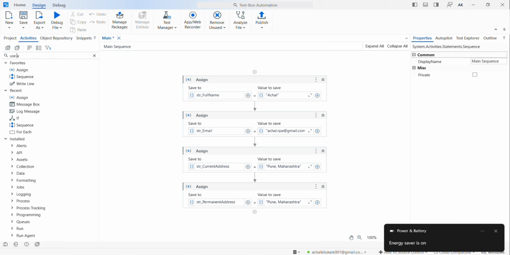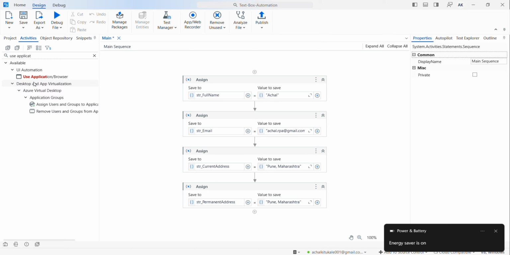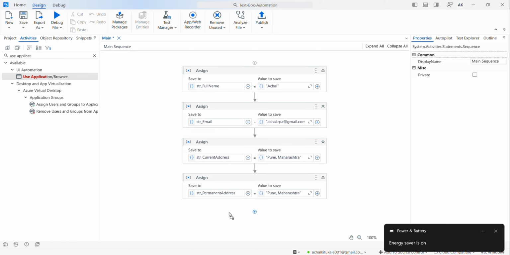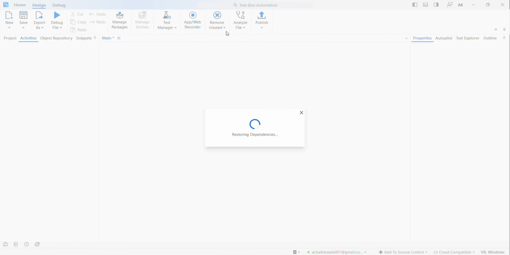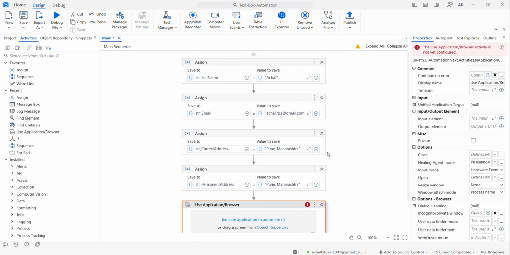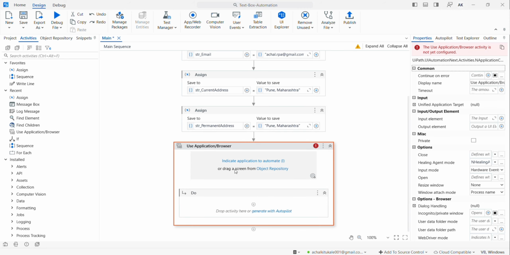I will use the activity Use Application/Browser.